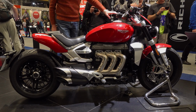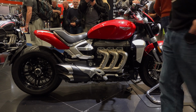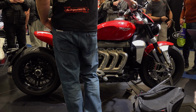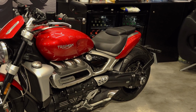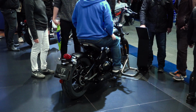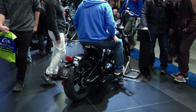Triumph were trying to produce a luxury tourer to compete with the likes of the Harley-Davidson Dynaglide and the Honda Goldwing. Now, originally it was intended to be a 1600cc machine, but Triumph allowed itself to be dragged into a gentleman's sausage measuring competition. Yamaha launched the Roadstar Warrior of 1670cc and Honda launched the VTX 1800. So Triumph decided that it was going to be a 2.3 litre bike, just to make sure no one would catch them up. Initially aimed at the US market, it was unfortunately a bit of a failure.